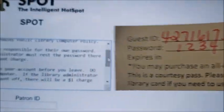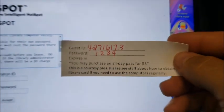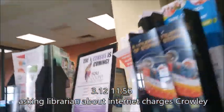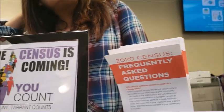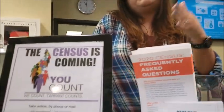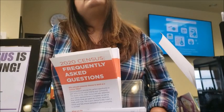So which is it, 3 or 1? 1 or 3? Now, what's the difference between you may purchase an all-day pass for $3 and $1 per event charge? Do you know that? So the $3 is if you come in. When you get a guest pass, it's free for the first time. Yep. After that, it's $3 every time you come in. So when you come in the second time, we get all your information and we give you a day pass. Yep. So that's what that is.